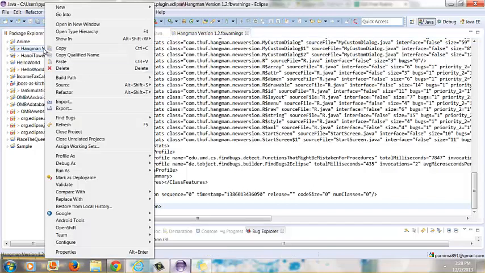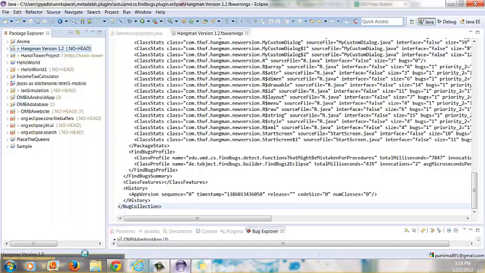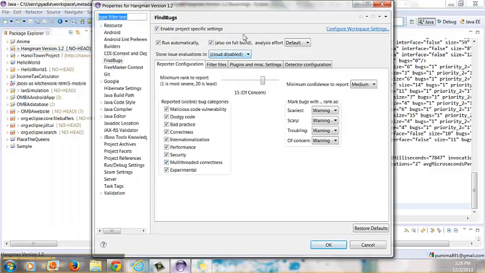We can customize the tool's usage by tweaking the project properties in the following way. We can automate the invocation of this tool upon build or execute actions.